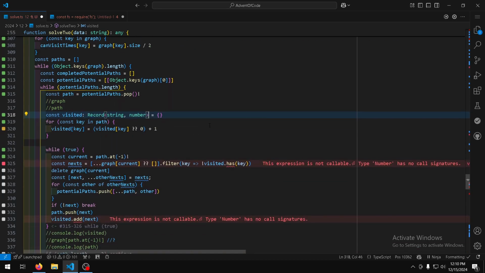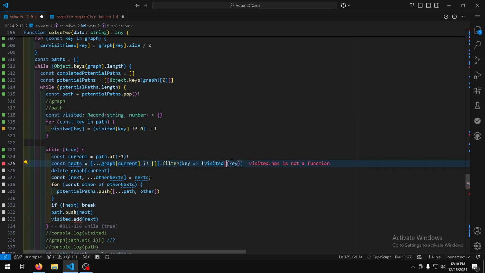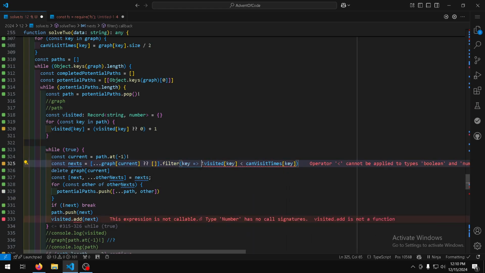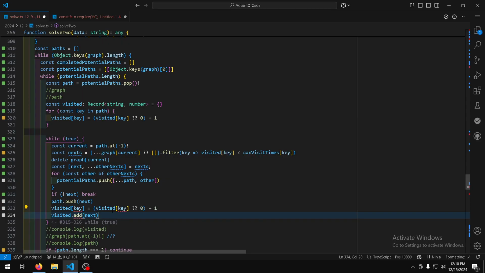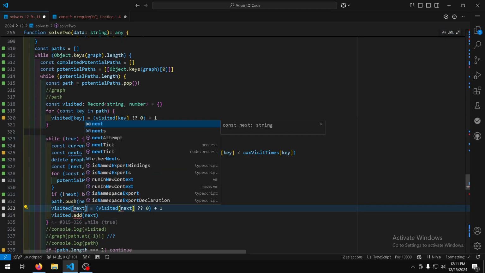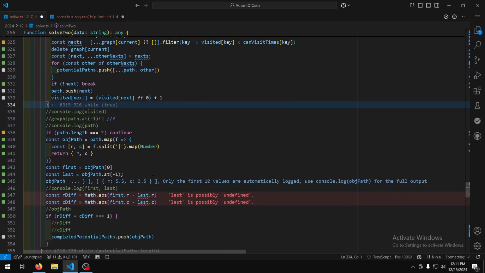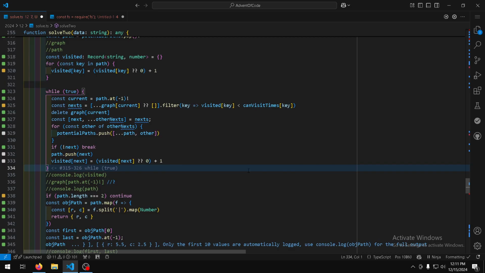String number, then visited key. I think it needs to be less than canVisitTimes key. And then we have to do this logic up here. Visited next is next plus 1. I like that. Allows you to double visit.